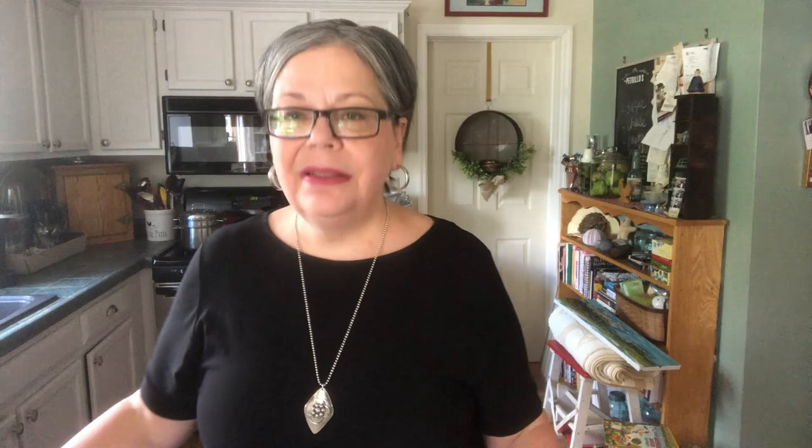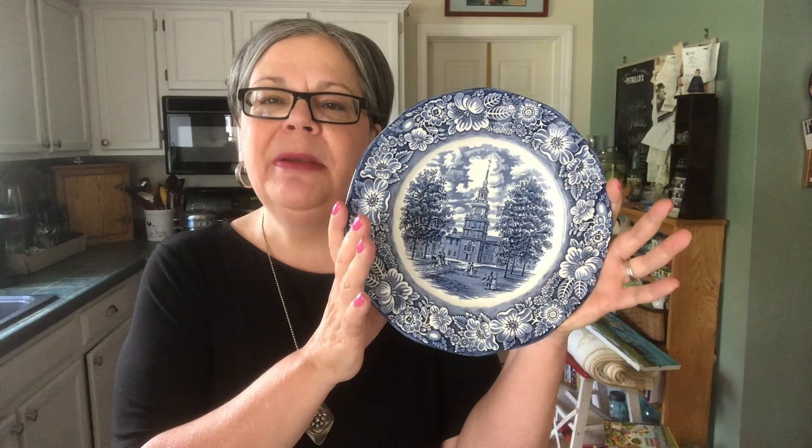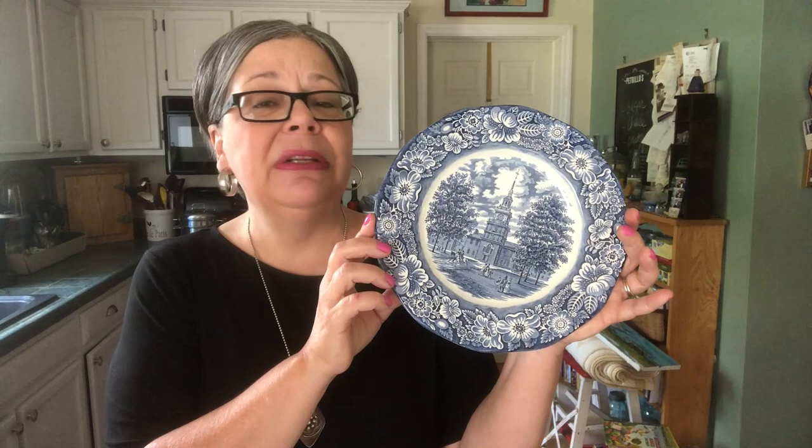Unique pieces include things in rare colors — mulberry is a relatively rare color, yellow and black even more so — and they will tend to sell well. I recommend avoiding newer transferware. This is a piece of Liberty Blue china that was extremely popular in the 1970s when it was produced and marketed through grocery stores, sometimes as a premium. There is an enormous amount of Liberty Blue on the market, and other than serving pieces, which continue to sell for fairly good prices, I don't recommend buying individual pieces like plates, teacups, and saucers unless you can pick them up for next to nothing and sell them for very low prices. You don't want to fill up your antique booth with it — it will take time to sell.